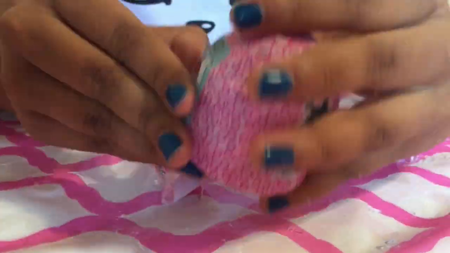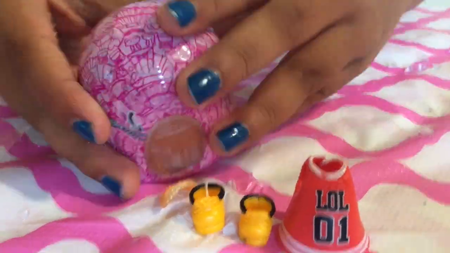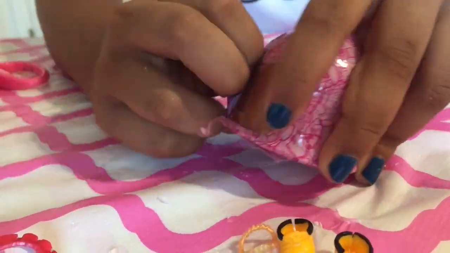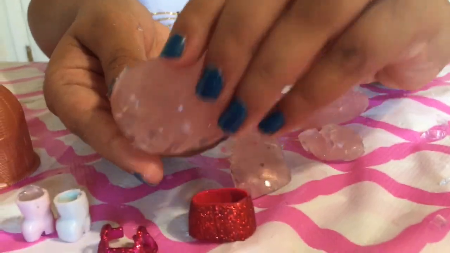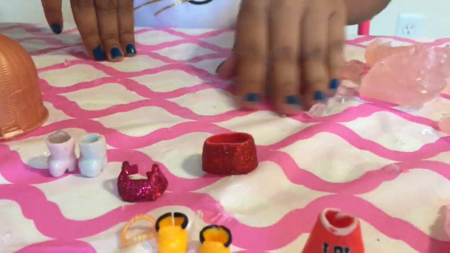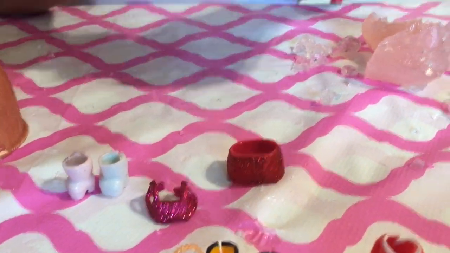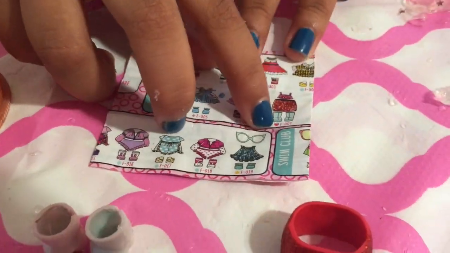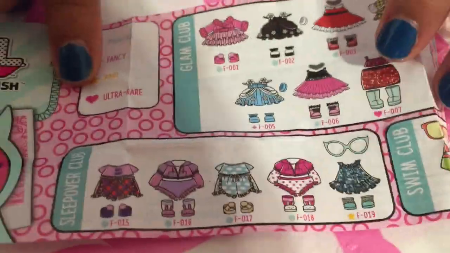Okay. So on to the next one. Ooh, it's gold. It looks like a gold basket. I wonder what is going to be inside. I bet it's special. Ooh, it's gold jelly. So it came with a red glittery skirt, 1 glittery top, and 2 white boots. It's an ultra rare, and that's the only ultra rare. That's cool. It's very cool.